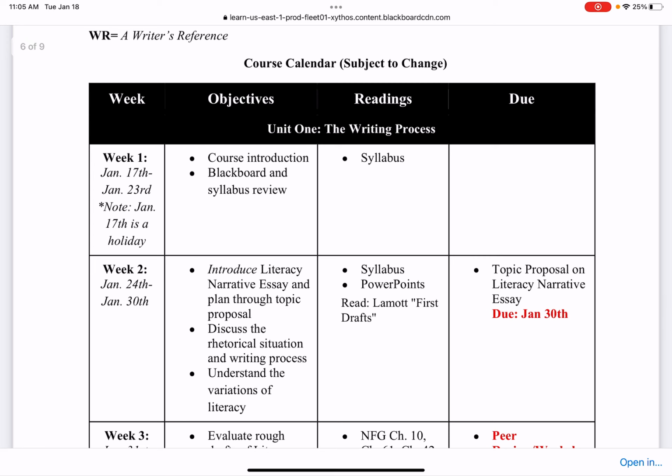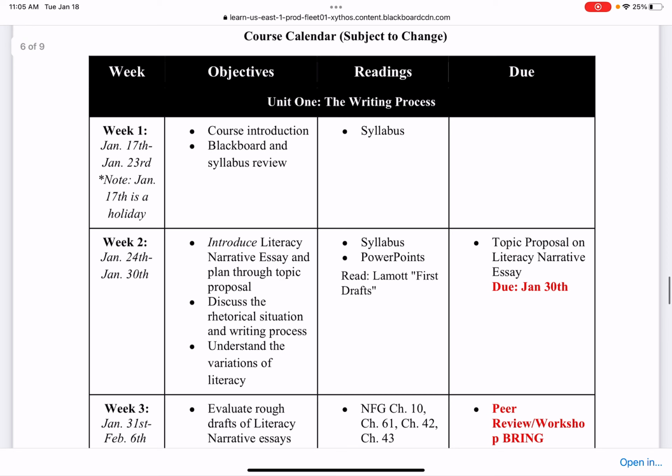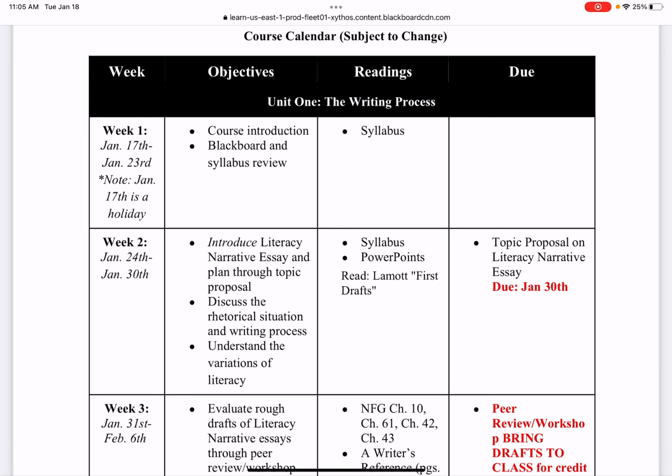So I always tell students, focus on the week, peek into the next week, just so you're aware what's due next week. That way, if you miss class, it happens, right, you have an idea of what was discussed. And my lectures are on Blackboard if you happen to miss class, so you have access to them. And you have access to the lectures when you work on stuff too.